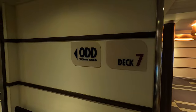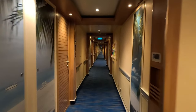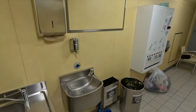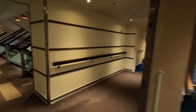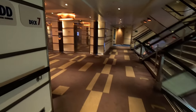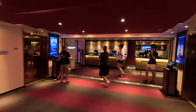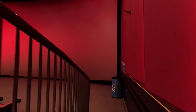We'll head down to deck 7. Decks 9, 8, 7, and 6 are mostly cabins. On deck 7 you'll see some Havana staterooms and suites. Heading towards the front I want to show you the laundry room or laundrette — there are several around the ship if you have a spill or need to do laundry, for a fee, with sinks, detergent, washers, and dryers. This is also where you'll find the IMAX theater on decks 6 and 7. It was much bigger than I expected — 3D, extremely comfortable seats, a lot of seating. I was quite impressed.